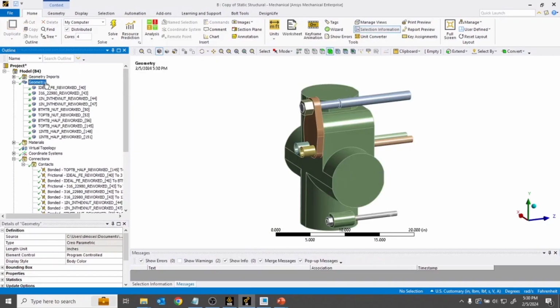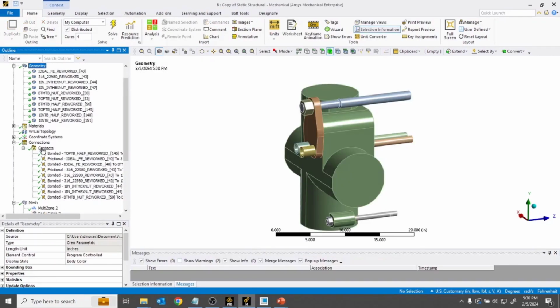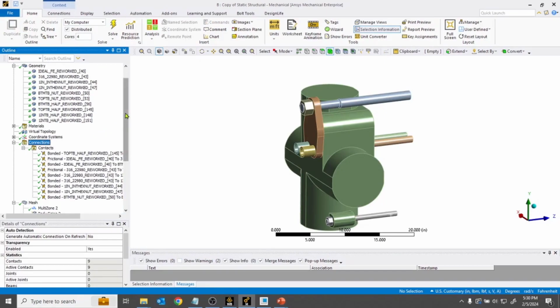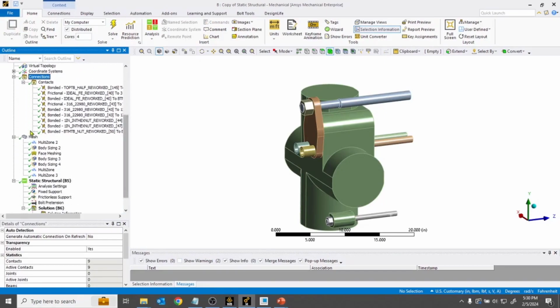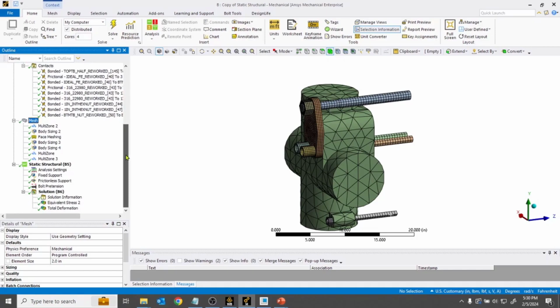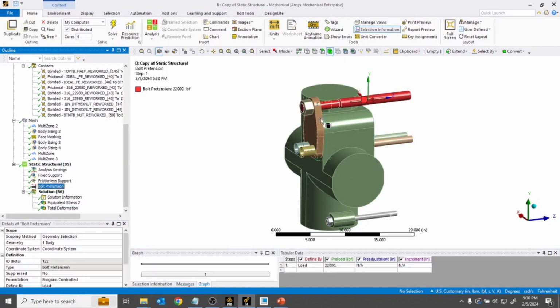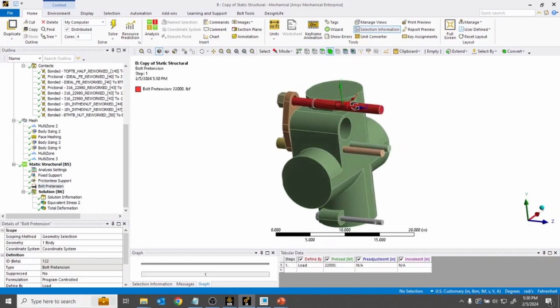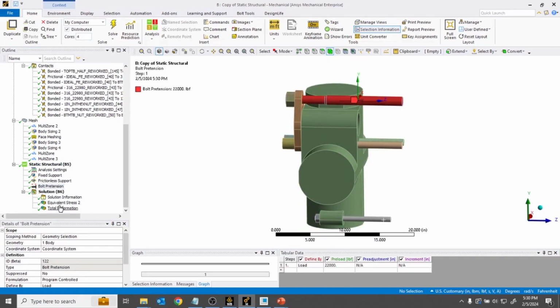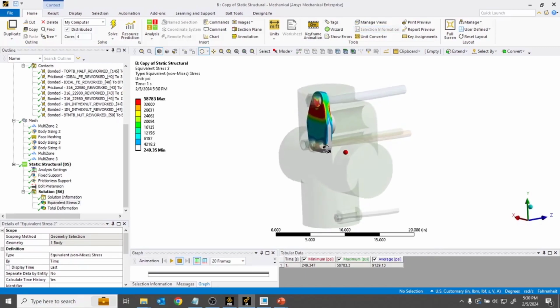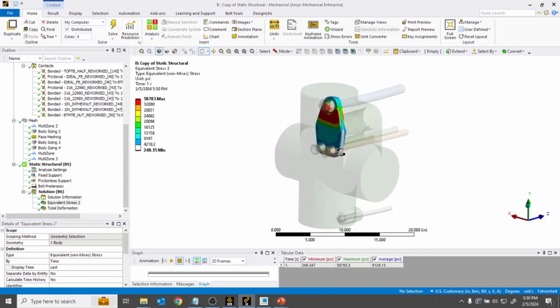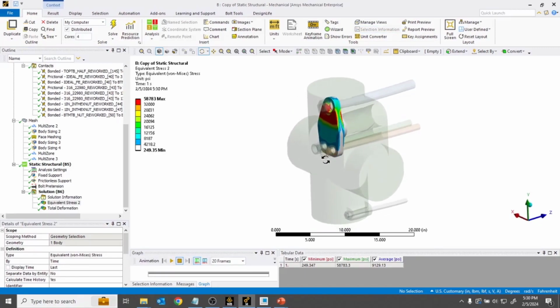So you can see that as an analyst, I've imported the geometry, I've set up my connections with both linear and nonlinear contacts, I've defined different mesh characterization, I have applied loads and boundary conditions, including this bolt pretension, which is going to be the primary loading for this analysis. And this results in a stress distribution on the flange that you can see here, and anywhere in red that exceeds my 32 KSI design criteria, so I do need to make a design change for this flange.